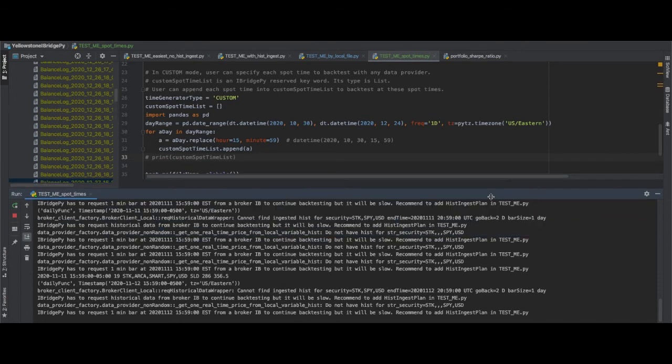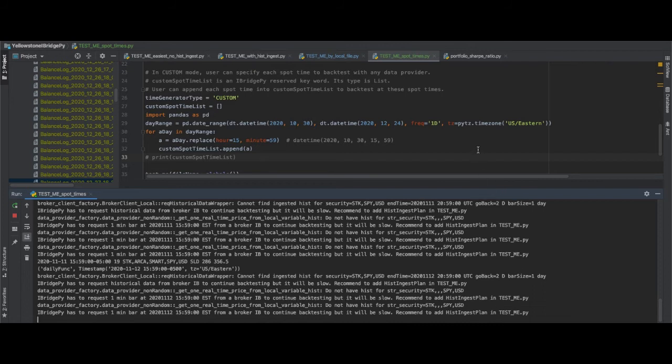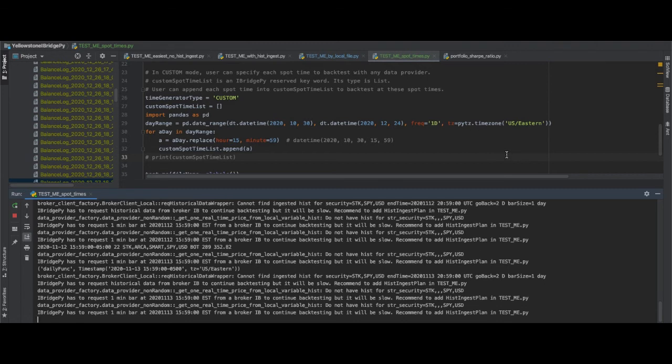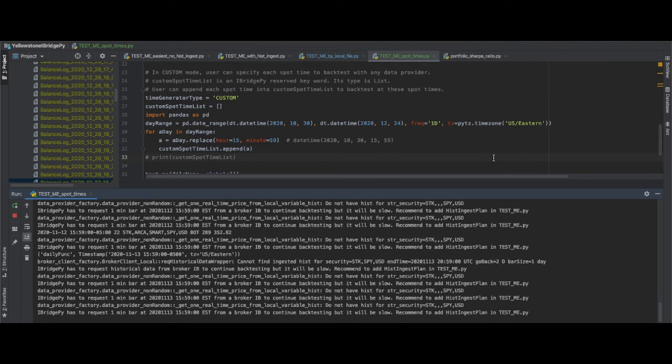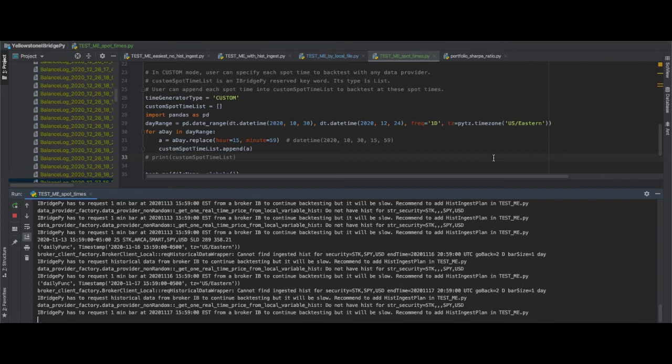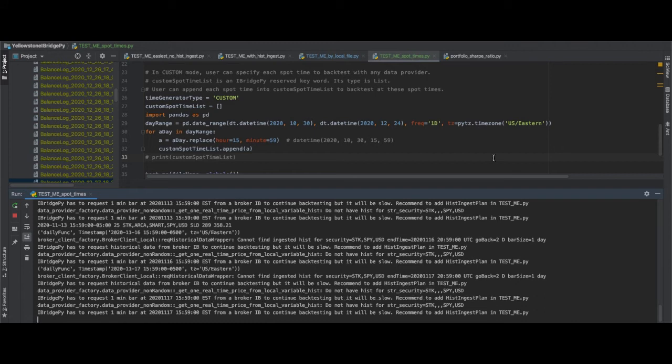So compared to using the historical data from a local file, to get data from brokers the big difference is the time. It takes time to send out a request to Interactive Brokers and then get a response from servers. This one takes much longer.